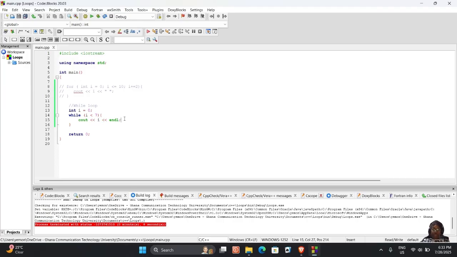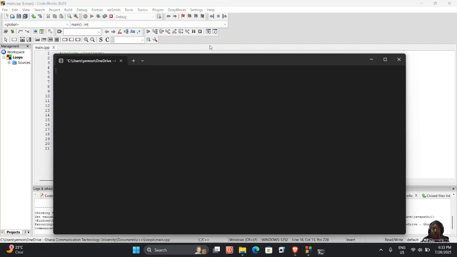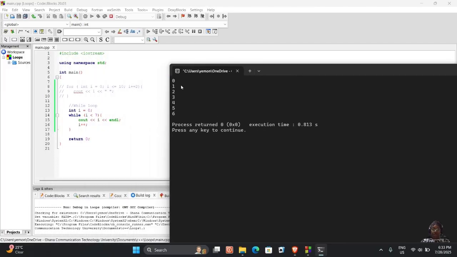I forgot to indicate the increment operator, so I increase i by 1. Because I didn't indicate that, we're just getting 0 repeatedly. Now when we run the code, yes, you see 0 up to 6 because less than 7.